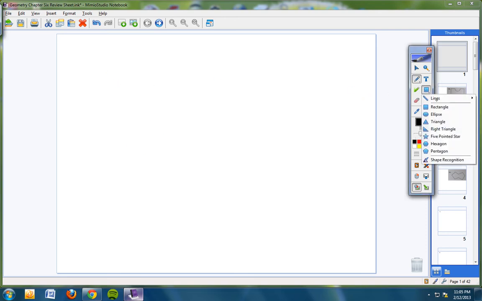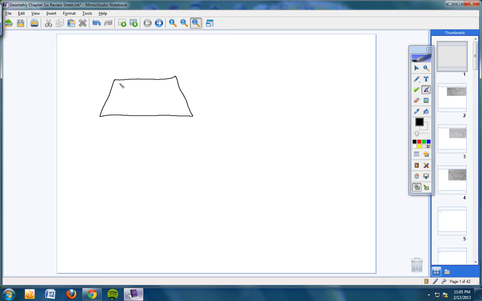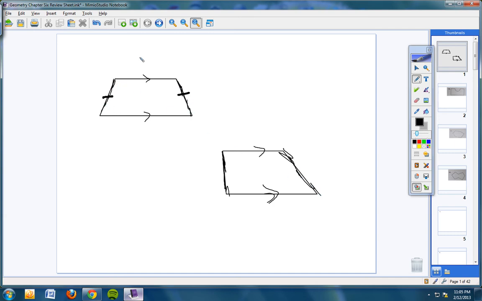Let me very quickly go over here and switch over to shape recognition. Okay, on the trapezoids, there's a little confusion on this one thing. There's a trapezoid, and then here's a trapezoid. Now this one is an isosceles trapezoid because this side is congruent to this side. And of course, this side's parallel to this side. Notice over here, this side is not congruent to this side, okay? But up here, this side is congruent to this side, okay? So this is an isosceles, and this is a regular trapezoid.